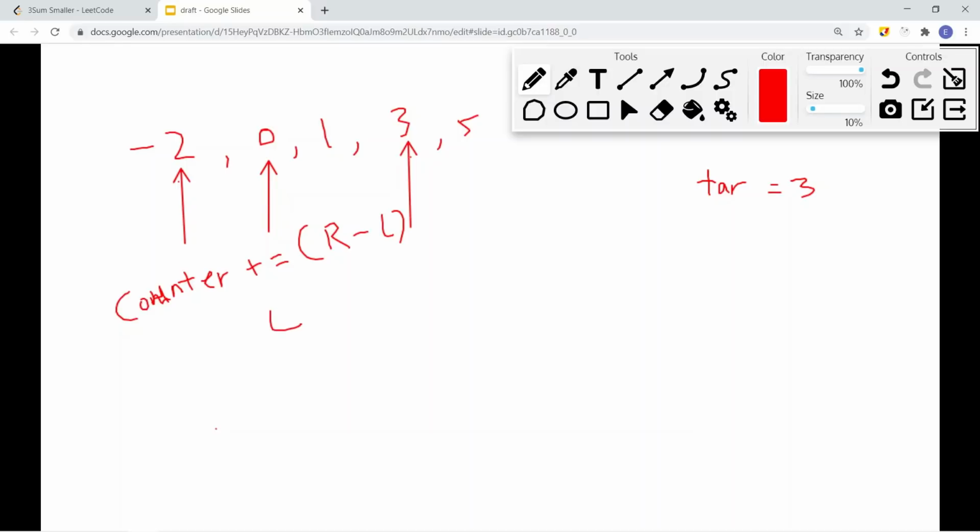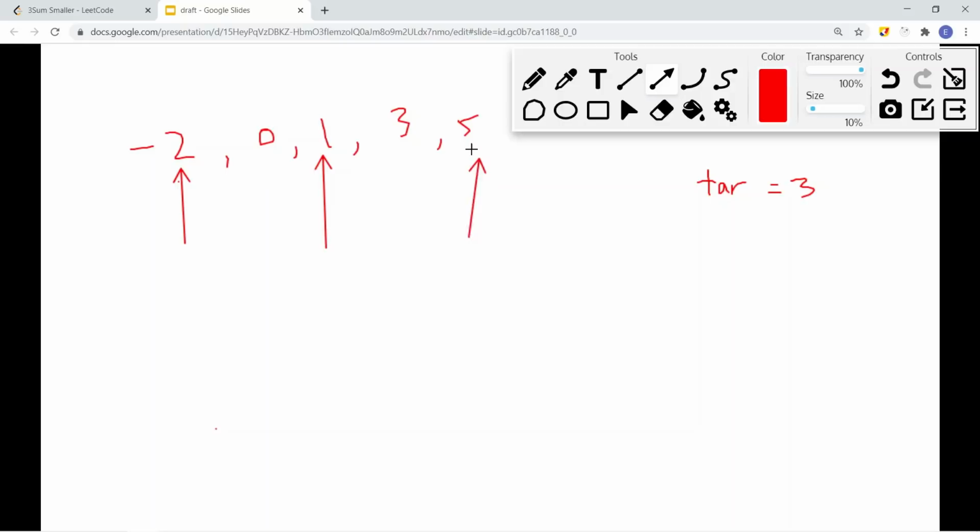And then we're going to increase the left pointer by 1 so that we can move on to the next iteration. Or I should say, move the left pointer 1 to the right, so that we can move on to the next combination. Now we have -2 plus 1 plus 5, which is bigger than 3, right? So we're going to move forward. So we're going to move the right pointer here. And in this case, we have a 2, right? So plus 1 plus 3 is 4. 4 plus -2 is 2. So 2 is less than target.